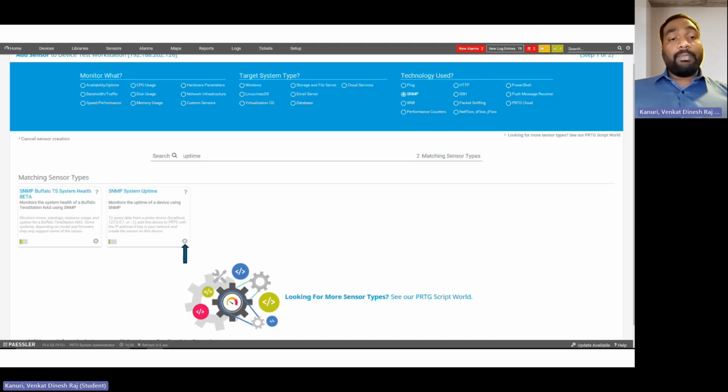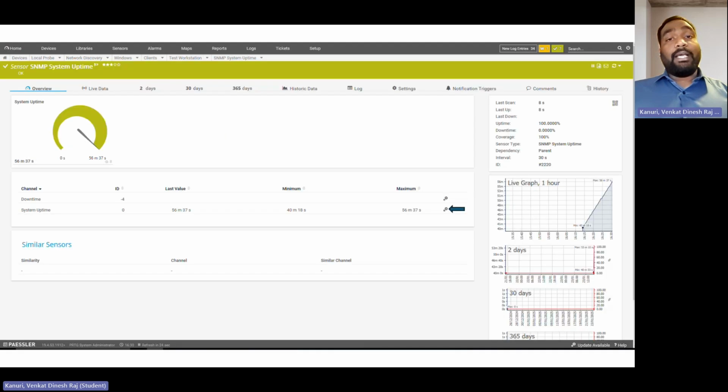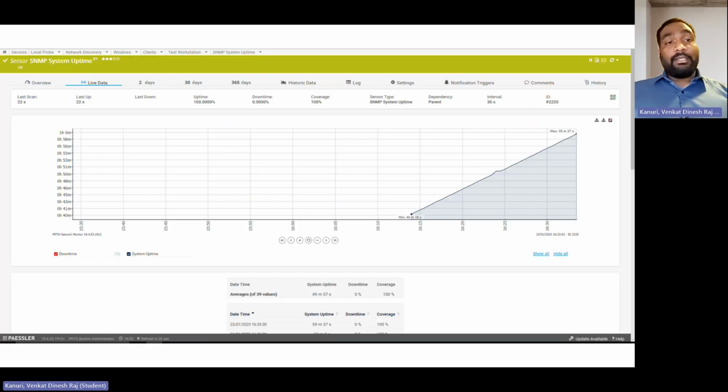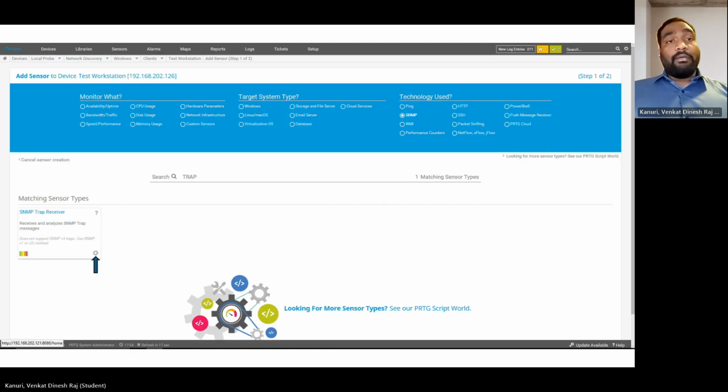And the third one would be system uptime. Similar to traffic and CPU load, we have also created a warning and a notification trigger. So when the computer has not been up for more than 100 seconds, you will see the warning. If it happens again and again, it's easy to identify that that particular device is having an issue and is rebooting multiple times.